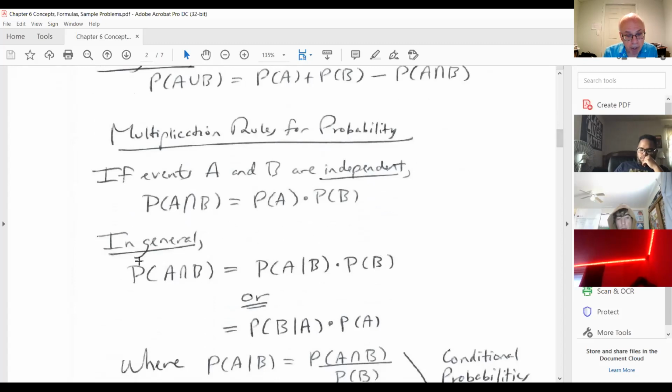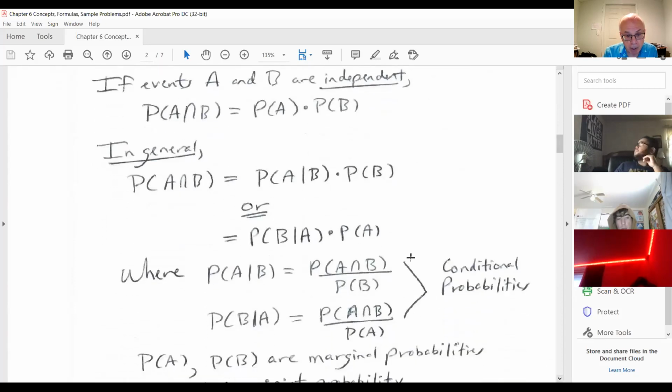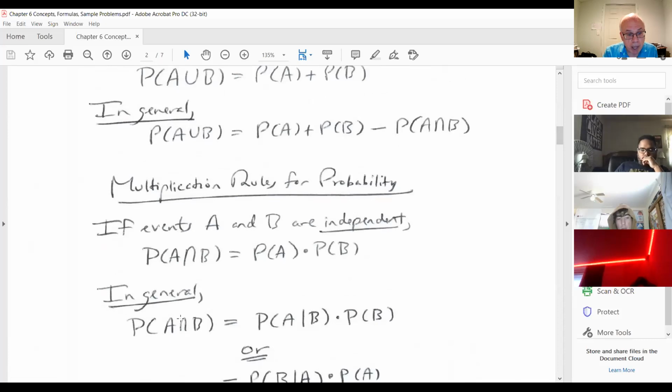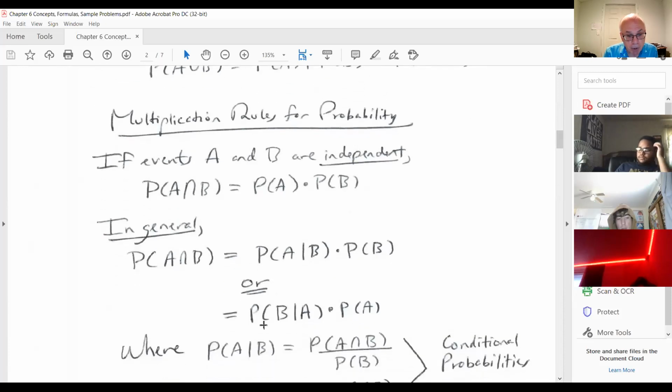The general form is this one right here. This is derived, by the way, from the definition of a conditional probability. I'll get to that in a second. But anyway, the general form is that the probability of A and B is the probability of A given the knowledge of B times the probability of B, or if the problem has the reverse probability, that is the probability of B given the knowledge of A, we multiply that by the probability of A. One of these two is going to be the one that we look at when we do the multiplication rule, depending on what's given in the problem. But the product of both of these is equal to the probability of A and B.